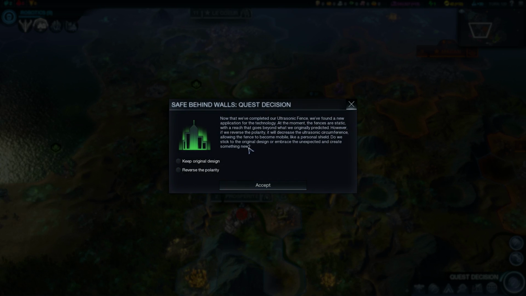Quest decision. Safe behind walls. Now that we've completed our ultrasonic fence, we've found a new application for the technology. At the moment the fences are static, with a reach that goes beyond what we originally predicted. However, if we reverse the polarity, it will decrease the ultrasonic circumference, allowing the fence to become mobile like a personal shield. Do we stick to the original design or embrace the unexpected and create something new?